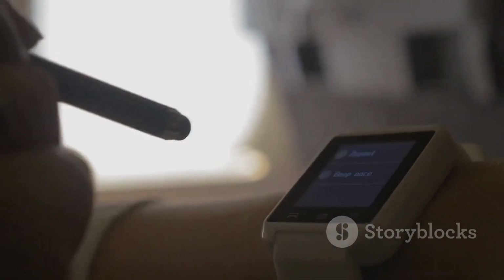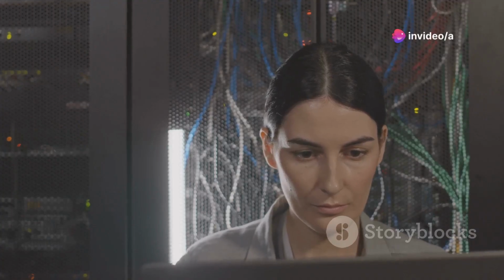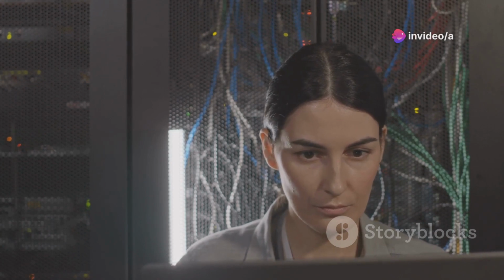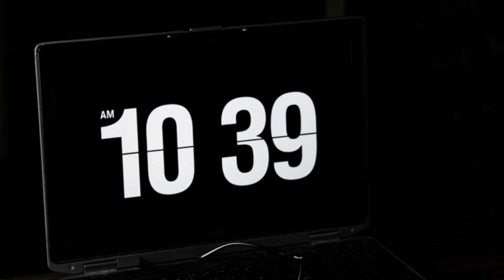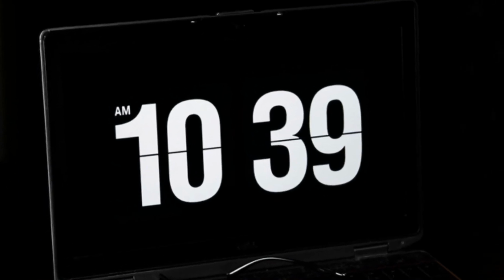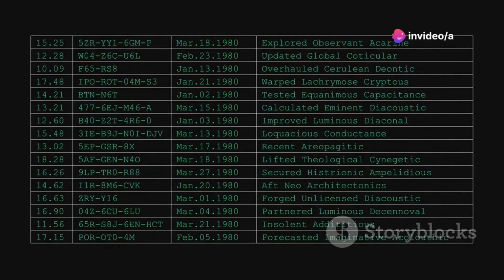Whether you're a seasoned sysadmin or just starting your Linux journey, understanding the uptime command can give you valuable insights into your system's activity. So what exactly does this magical command do? It tells you how long your system has been up and running. Simple, right? But don't let its simplicity fool you. It's packed with useful information just waiting to be unlocked.